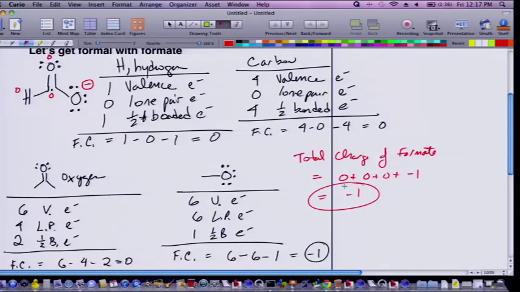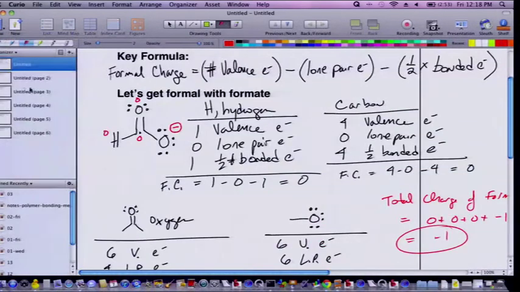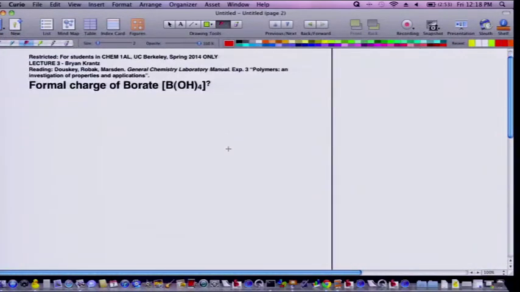That's quite obvious. And if you took this equation that we've shown here for formal charge, and you consider that all these atoms are together, and of course they share bonds with one another, then I'll show you in a bit that with a slightly different equation, you can calculate the charge of the whole molecule in a more simplified manner. And we'll do that as a clicker question together. But we'll do one more example before we get to the clicker question. So we're going to do borate, because borate is going to be the molecule you're going to be using as a cross-linker in your experiments.